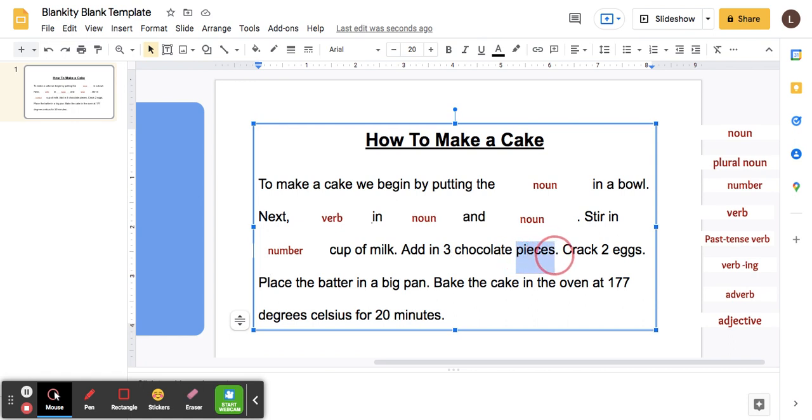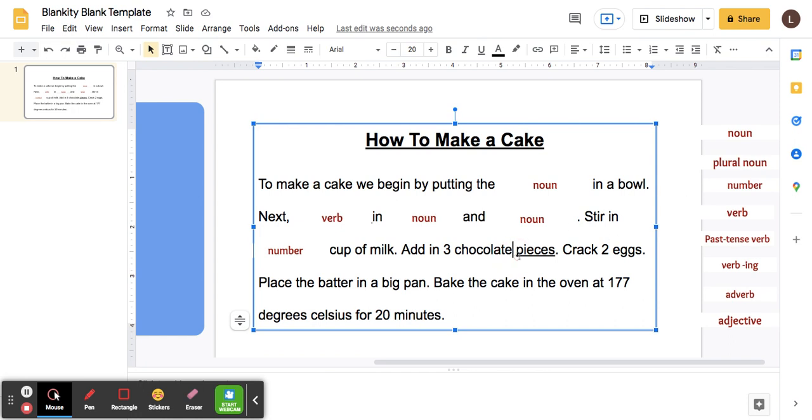In my next sentence, I might choose to maybe make the word pieces a blank. Add in 3 chocolate pieces. I'm going to underline pieces. Let me think. What are pieces? There are pieces of something. It's a thing, and not just anything, but it's plural. That means I'm going to need a plural noun for this.